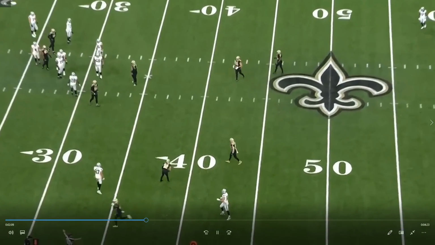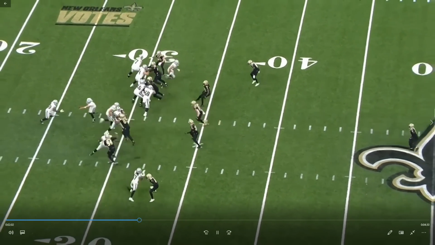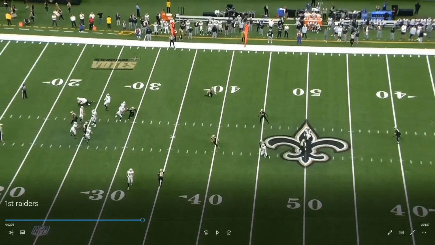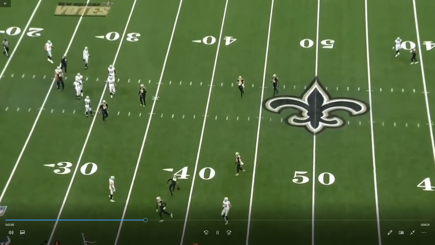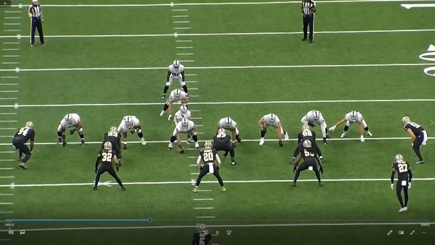Man, Alontae Taylor's so good. So good. Got the tight end. He's about at the 40-yard line. And I mean, he ran this route for him. He's going to come down with one of these picks. He had one against the Cardinals just like this. He couldn't actually get there. But, man, he's getting closer and closer. He's going to catch one.